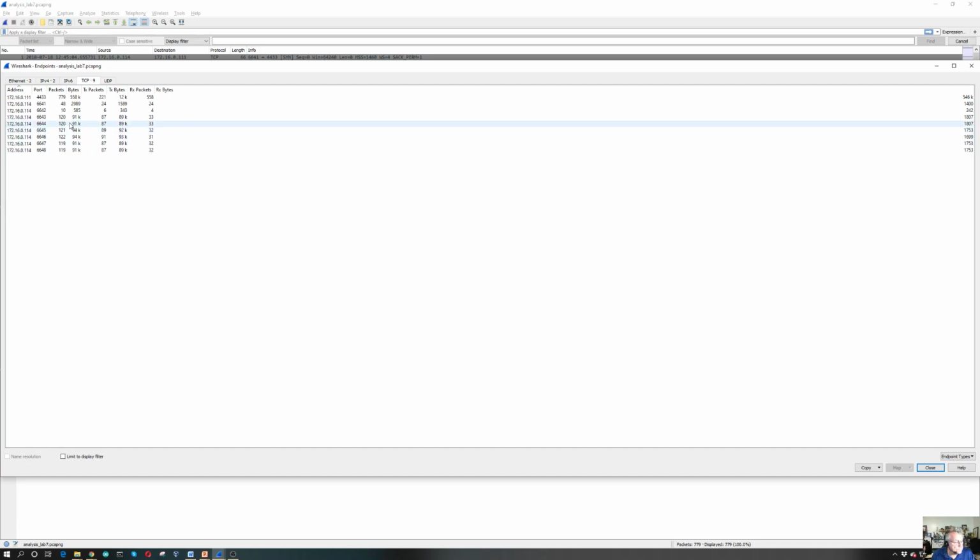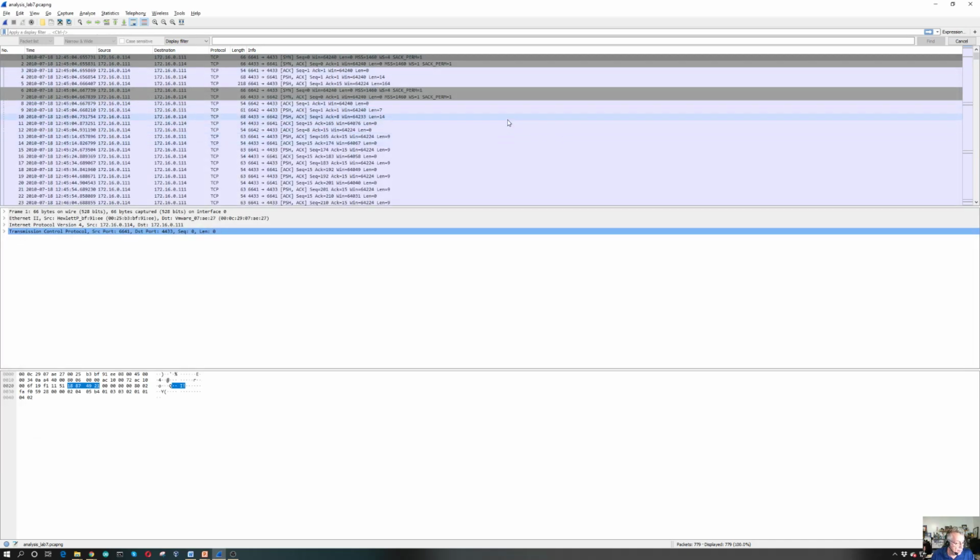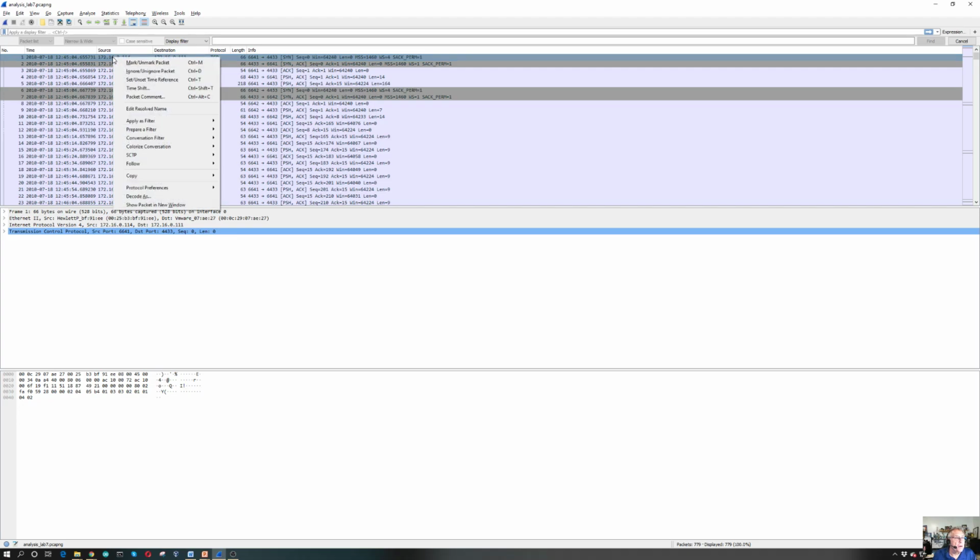So going to the statistics is helping us understand maybe a tiny bit of what's going on. So there's a technique called stream colorization. Let's go up to this very first frame here, and we go down and we say colorize conversation, and we're going to pick. Okay, so we know everything's IPv4. We know everything's Ethernet. That's not going to help us much. But we saw that we had multiple TCP conversations going on, so that's probably the best way to categorize this. So we're going to give it color 1.